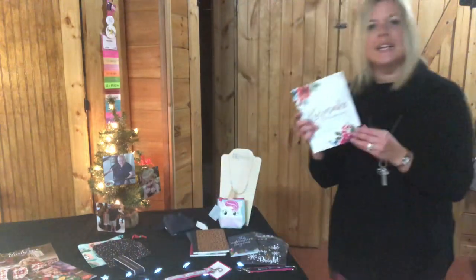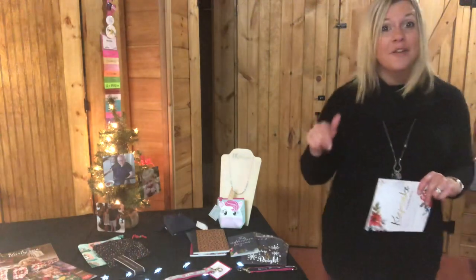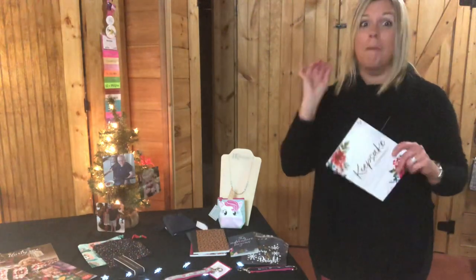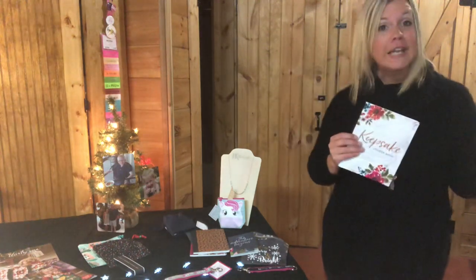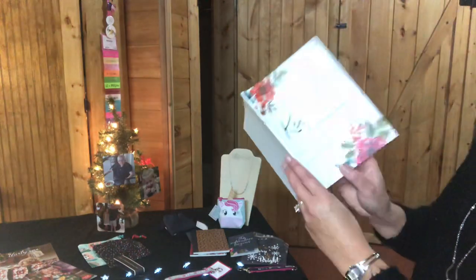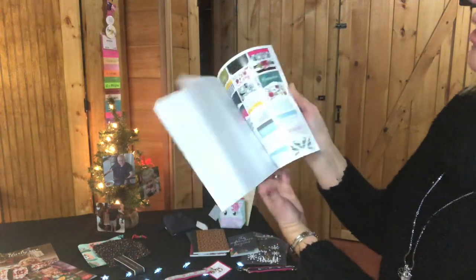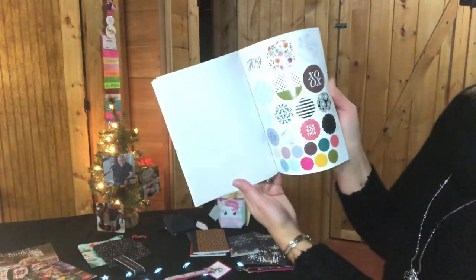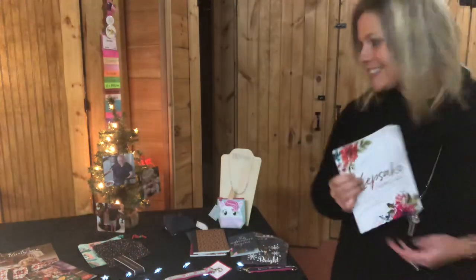Then we have the Keepsake Sticker Book. So if you're a planner person, we do have the large planner. It's actually on sale in November this month. The large, the big mom, the big mama. But here's some extra stickers for your planner. That planner does come with stickers, but here's some extra ones. If you like to calendar block, if you like to put your appointments on your calendar, little check mark stickers, this is the one that you need. So this is the sticker book, all kinds of inspirational messages, stickers galore in here. Great, great, great. I love this sticker book. So this would fit perfect in a stocking.